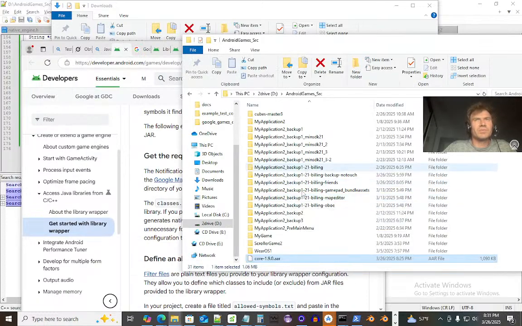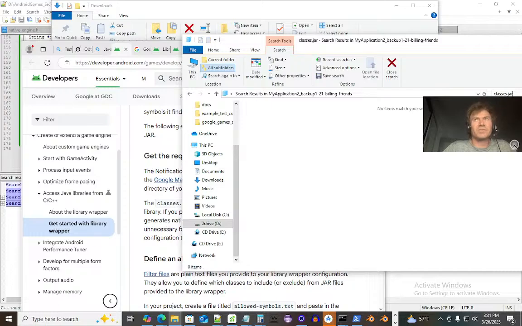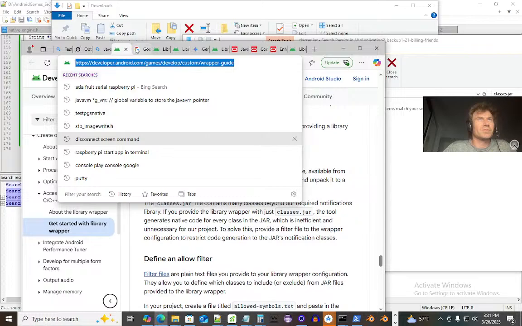We went into our folder and searched for classes.jar. Maybe it's in here somewhere? I don't know. Maybe it's not. Who cares?